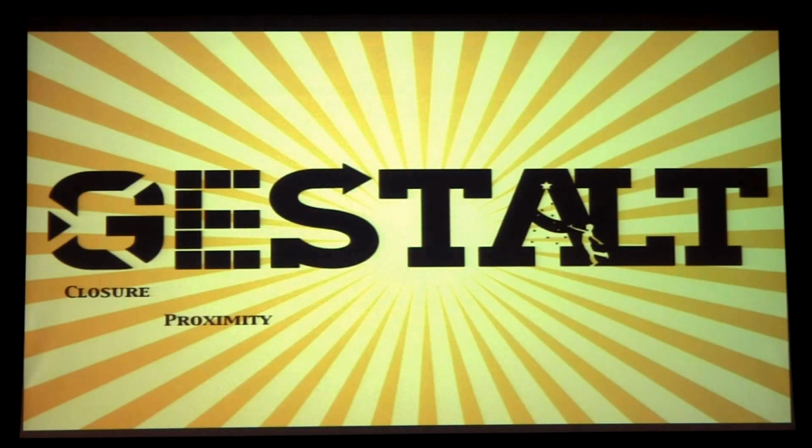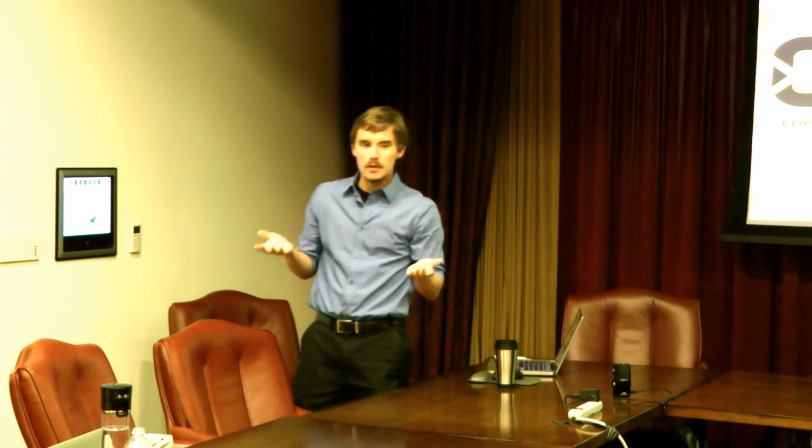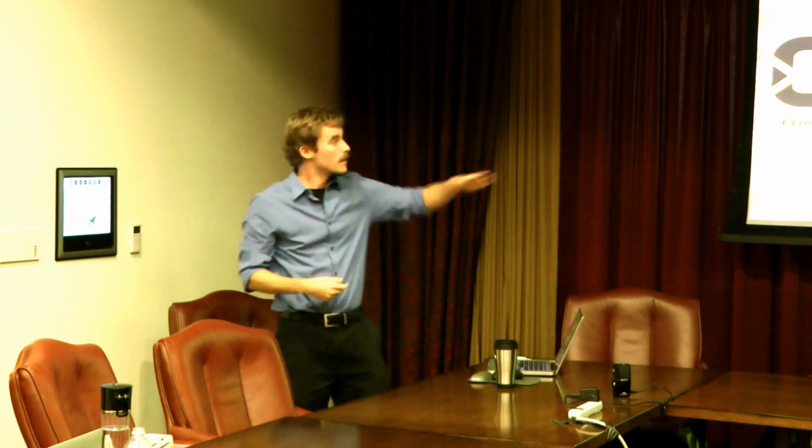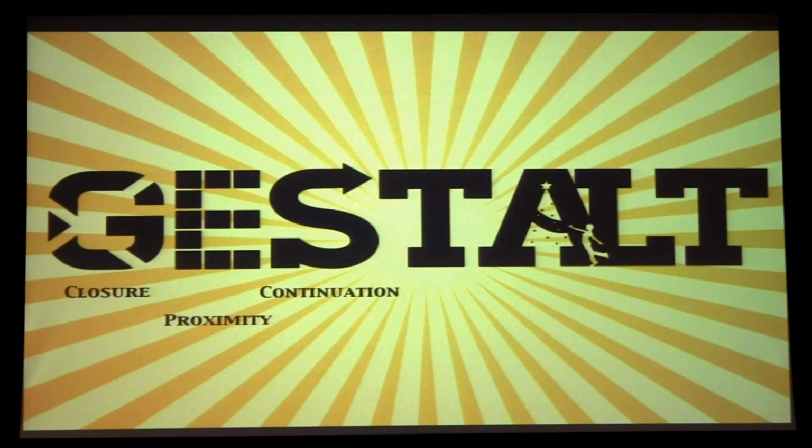Proximity tells us that whenever our eye sees things that are close together, it will mentally associate them as a group. So here, instead of seeing a bunch of different squares, you actually see the letter E because of how close they are together. This is most obvious in PowerPoints when you have a list of pros and cons. You don't ever go pro, con, pro, con. You usually have a column of all the pros on one side and a column of all the cons on the other. This is that principle of proximity in action.